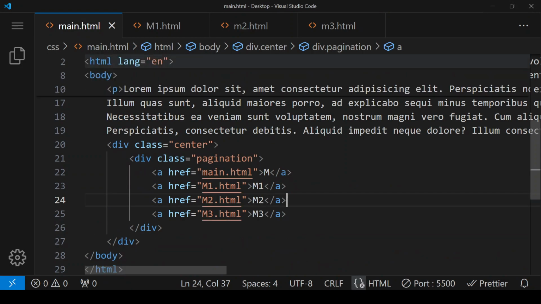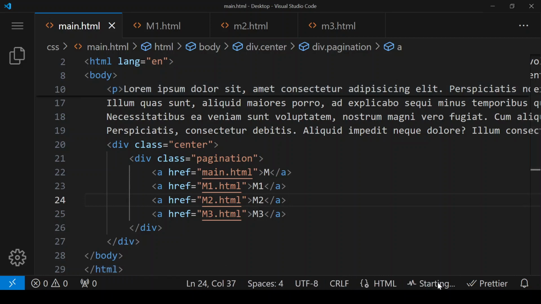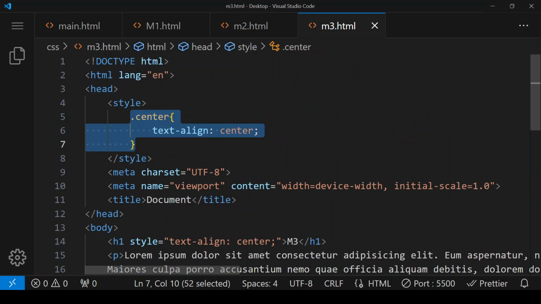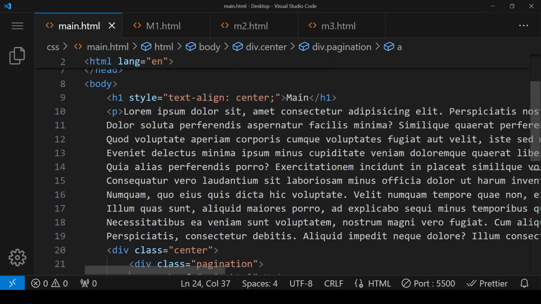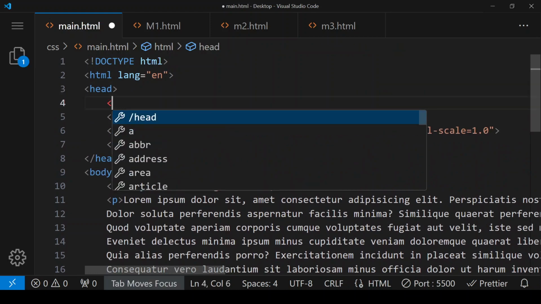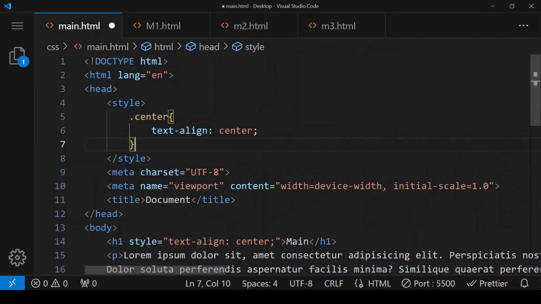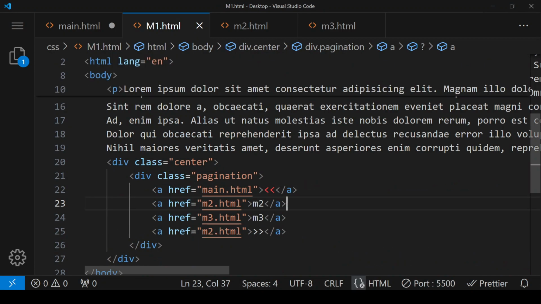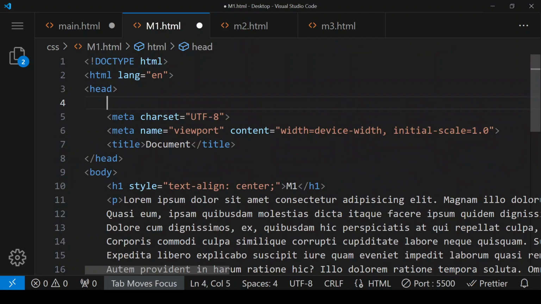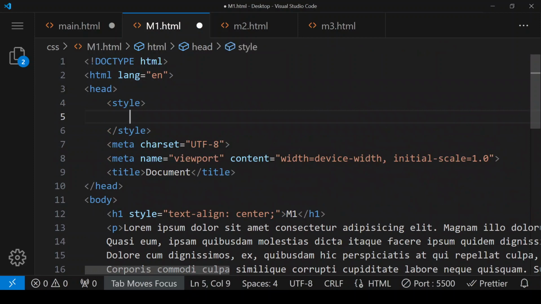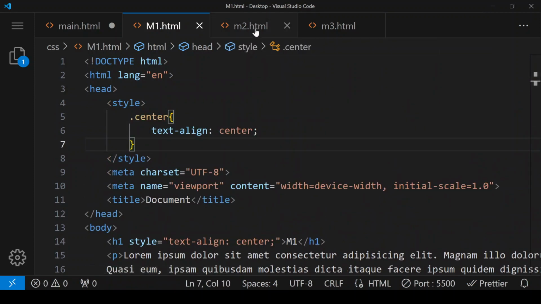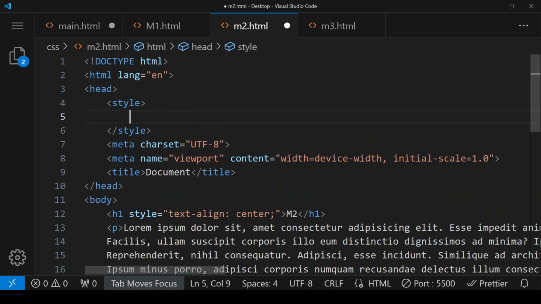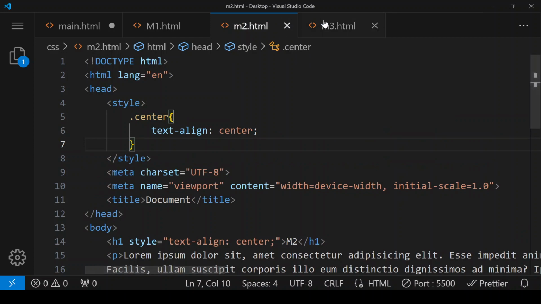Now we have to do it for main. Right now it is not in the center, so we have to bring it in the center. So now all the links are in the center.